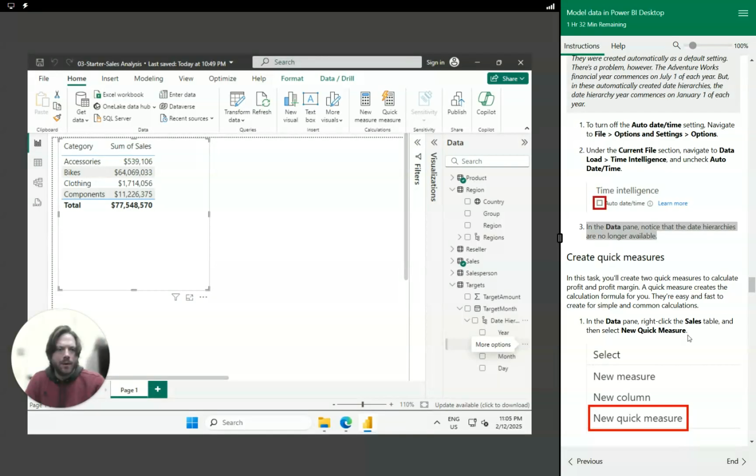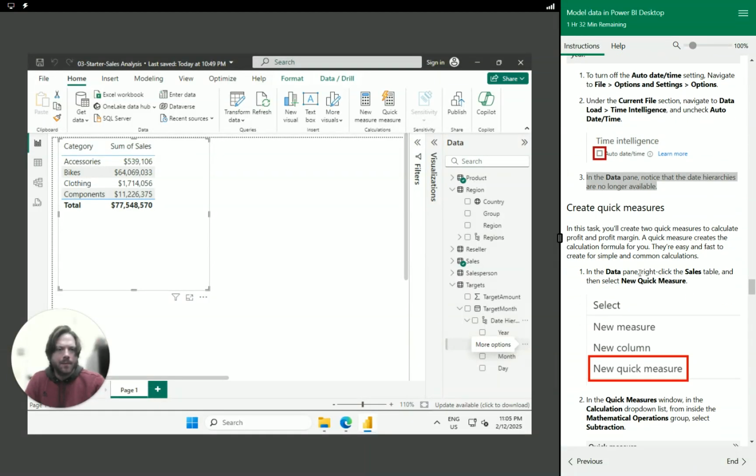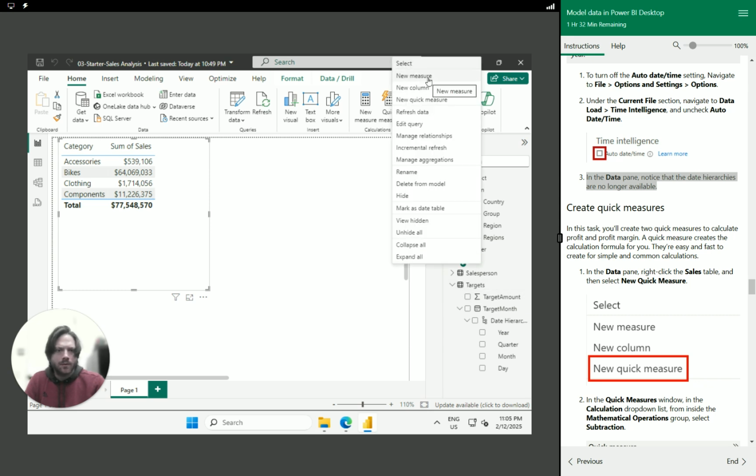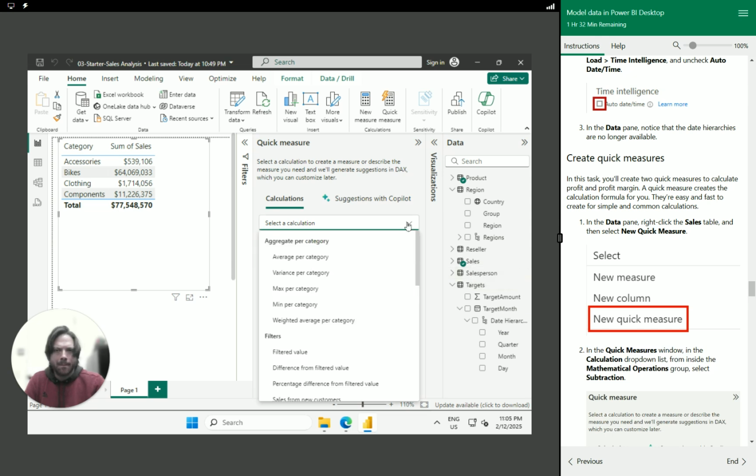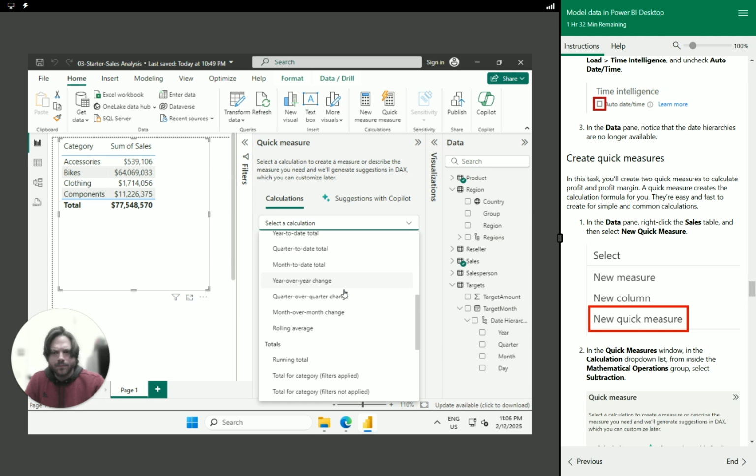All right, create quick measures. In the data pane, on the sales table, select new quick measure. Sales table, new quick measure. All right. Quick measures window, the calculations drop-down list. Oh, that's nice. Select subtraction. Okay.